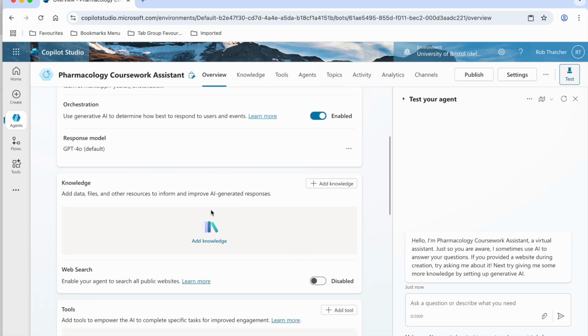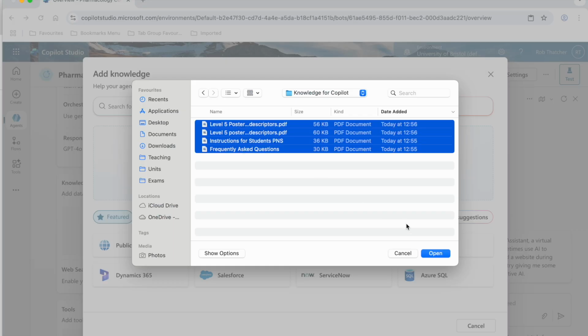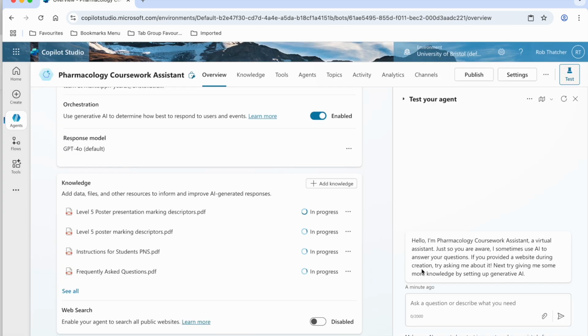Importantly for us, there is a section on adding additional knowledge sources for our agent to use. Opening this up allows us to link to public websites, as well as other databases, including SharePoint. More usefully, for our agent, we want to upload discrete documents. Copilot Studio recognizes a variety of file formats, and conveniently for us, this includes PDFs, so we can upload the PDFs of information that we already provide to our students for this assessment, and the agent will be able to interpret them. Now, Copilot Studio actually needs to process these documents first, so that they can be understood by the agent.